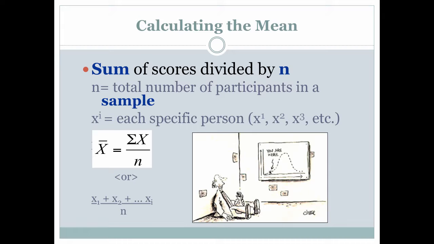You're going to have the sum, okay? And then you simply divide by the total number of participants. The resulting number is going to be your mean. So right here, for example, the X bar symbolizes the mean of a sample, okay? So again, I repeat, X bar is the mean of a sample, not of a population. The population is symbolized by the letter mu, okay, which kind of looks like a U with a tail. And the Greek letter sigma here, that means the summation of all x values divided by n.